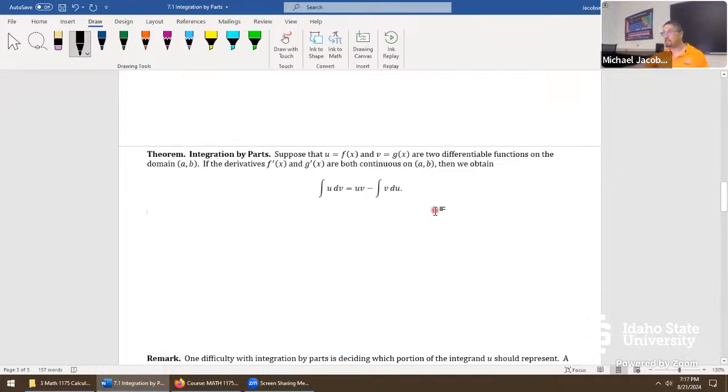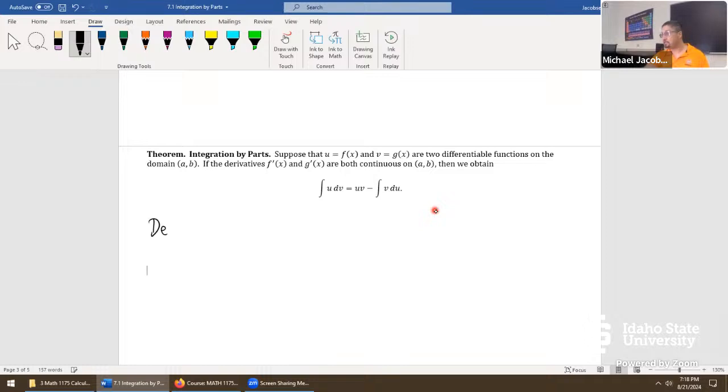Let's do a derivation. We don't do derivations a lot in this class. Our author does a great job of deriving a lot of these formulas. But one reason we might do a derivation in class is it's just going to remind us of a bunch of things that we're about to use. So here's a bunch of information that's both a review and a preview that's going to help us out in this derivation.